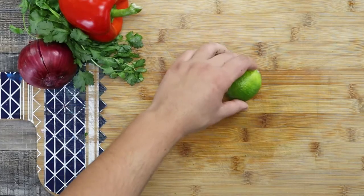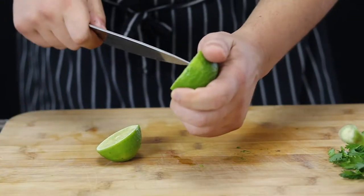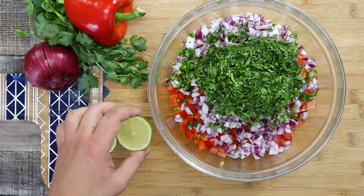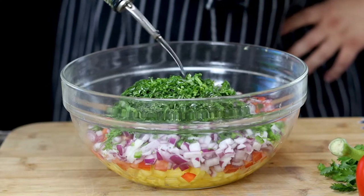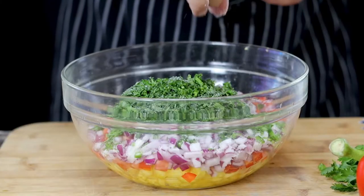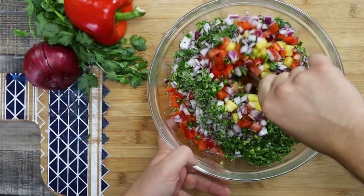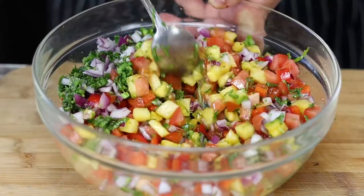Take one lime, cut it in half, and squeeze the juice into pineapple salsa. Add some vegetable oil, season it with salt and freshly ground black pepper, and mix everything. Give it a try.